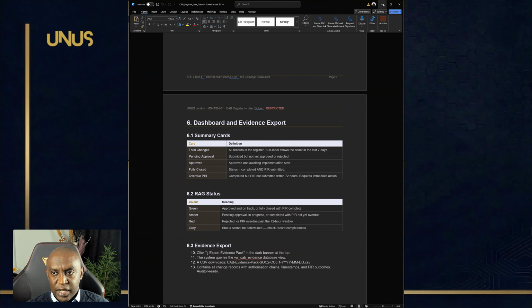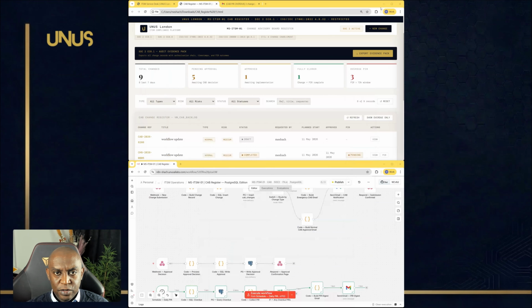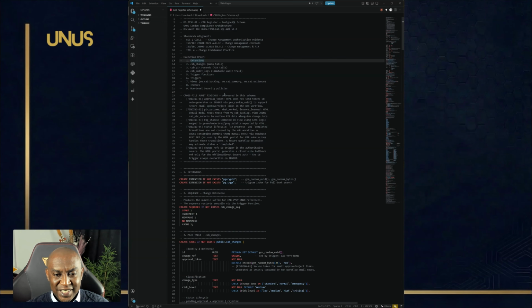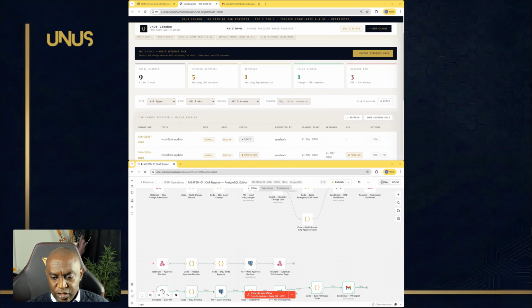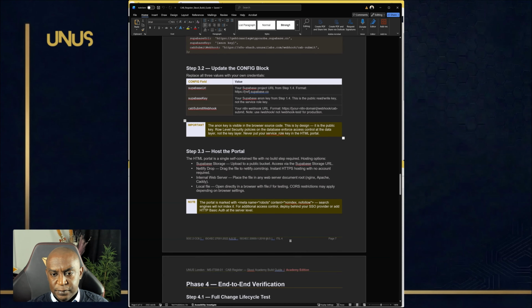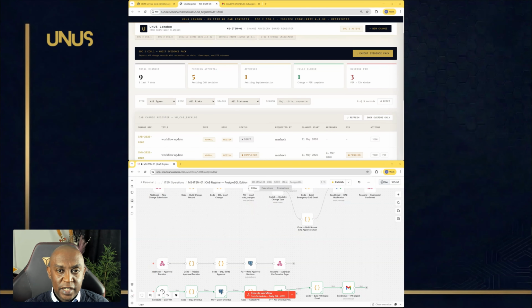So you get the dashboard, you get the workflows, you will get the SQL schemas, or schema, I should say. You just copy and paste this in, and this will set everything up for you. And then you've got the relevant documentation. And that is the Change Advisory Board compliant system with the database being the vault.